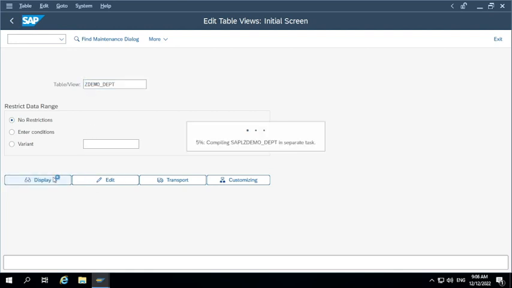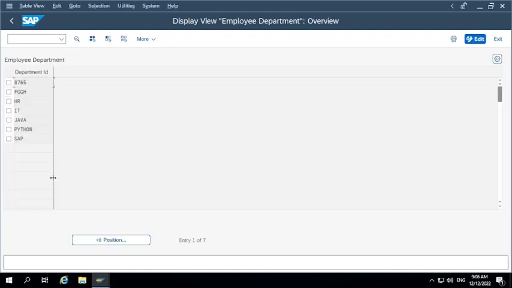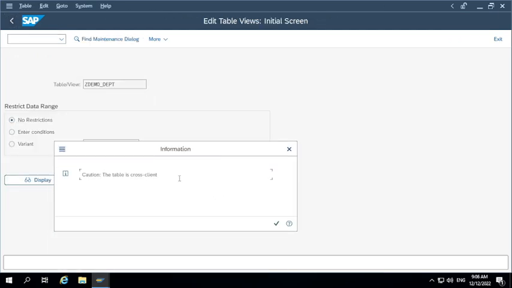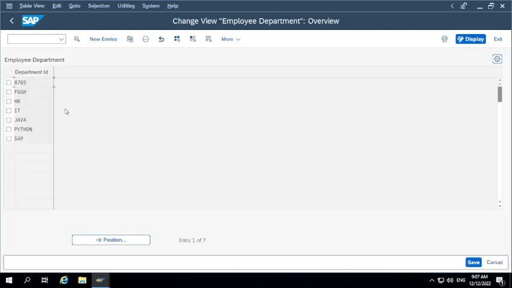In SM30, click on display. So this is the table maintenance screen. Now open it in the change mode, edit. Caution, table is client-independent. You see this when there is no MANDT field. Now you see, am I able to edit anything here?